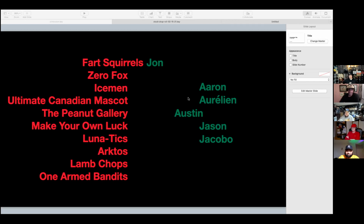I kind of think one-armed bandits, if we did go that route, I think of the whale that Jason V did. I think the art that he did for that lines up very nicely with what John does, to me. And honestly, if we did end up going one-armed bandits, Jacobo or Jason V would be the two people that I think could handle that in a cartoony type feel.